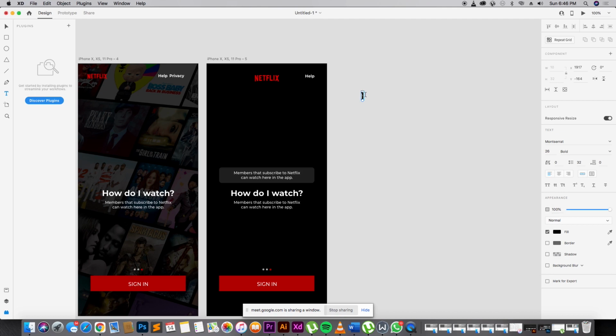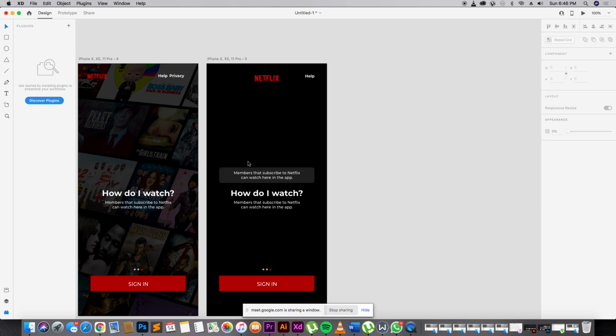So if you hold on Windows and that, it will bring it to the front of your screen.